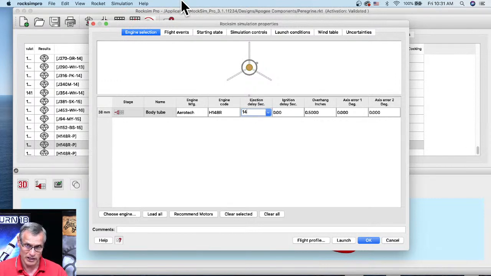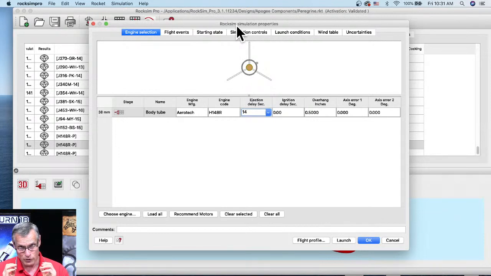So you design it in RockSim, you save it, you upload it to the cloud on the flight visualizer, and then you run your simulations there. So you can see all that I just showed you. In RockSim Pro, instead of putting it up on the cloud, you can just do it on your machine. But the difference between RockSim Pro and the launch visualizer that's online is the price tag. RockSim Pro, because it's on your desktop, is going to be significantly more expensive.